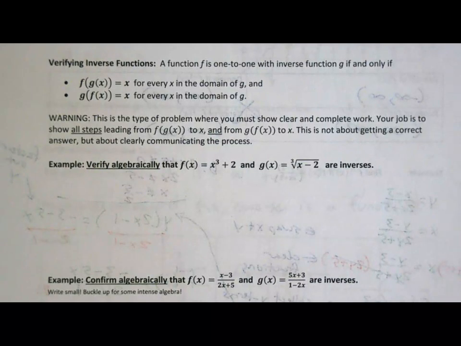Now let's say I take my original machine and I hook it up to my inverse machine. Okay, so they're the output to input. So I put the ice cream in, it spits out a banana split, but that immediately goes into my inverse, and what comes out the other end? Ice cream. Ice cream went in, ice cream came out. X went in, X went out, right? Now if we reverse it, let's say I do my inverse first. I'm going to be putting in a banana split.